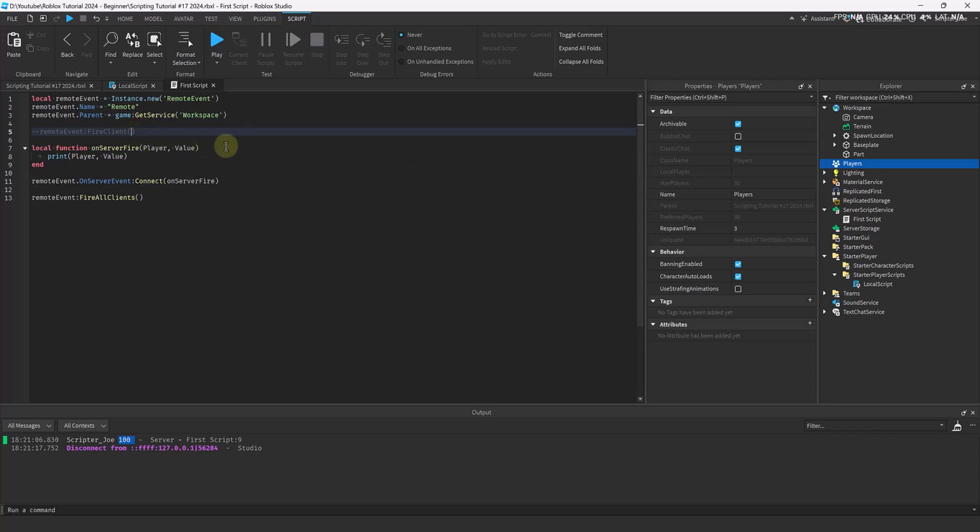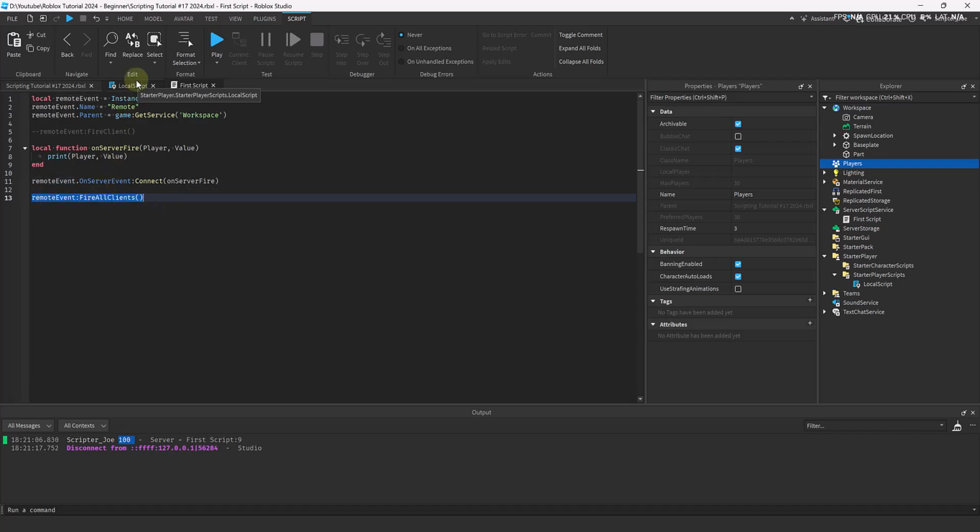So it would be something that looks like game:GetService, and it's going to be the Players service, and then it will be the name of the player, because they're not in the Players service right now. My player isn't appearing to be filled in, right? So game:GetService("Players").ScripterJoe. That's if the player you want to send the information to, or a specific player, is Scripter Joe, right? Let's comment this out, and let's talk about RemoteEvent FireClient.